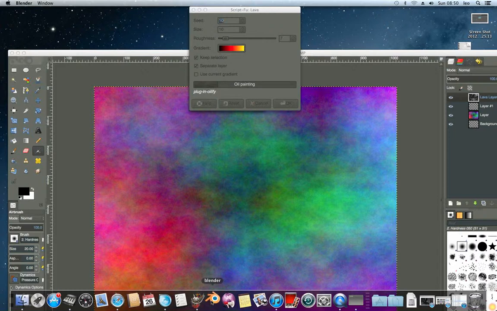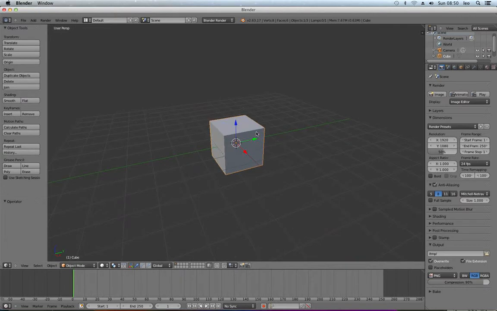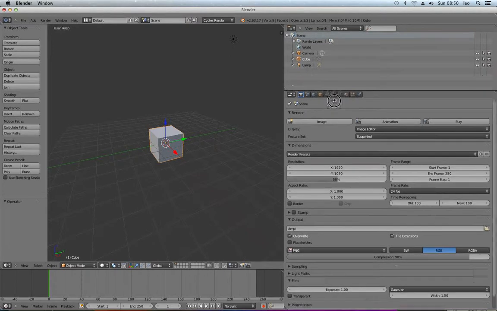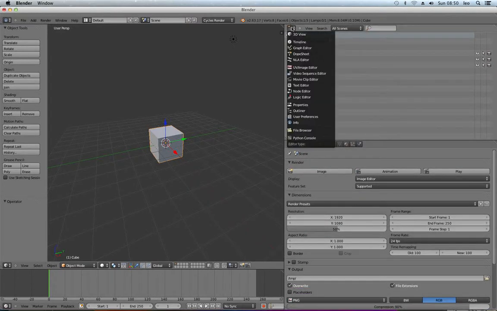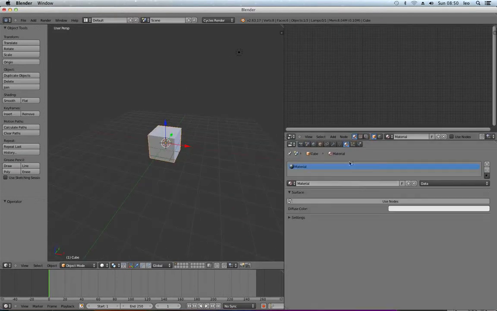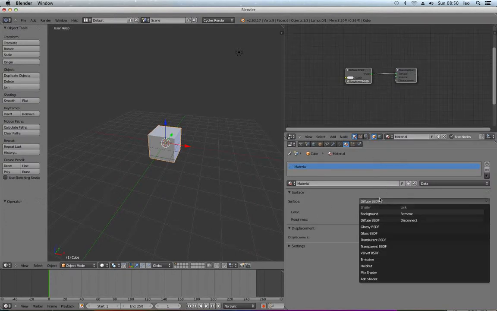open up Blender. And I'm just gonna go ahead and tick over to Cycles. Hit into a node editor and get a new node-based material going.